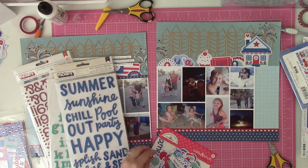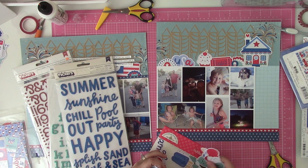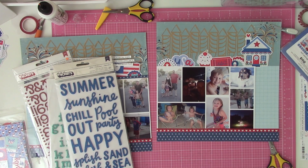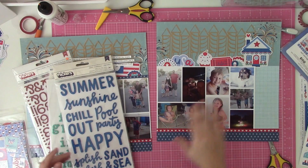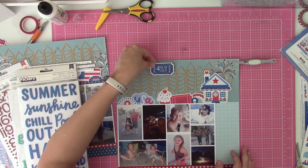At this point, I was really just hoping to find a quick way to do a title. I thought it would be really cute to do some die cut letters, but I was crunched for time. So I looked through all my stickers and all my die cuts to see if I had anything that said 4th of July, and I only had this little ticket.